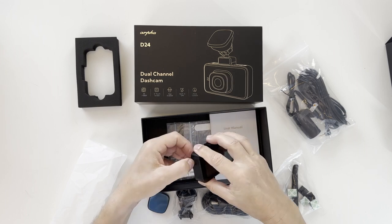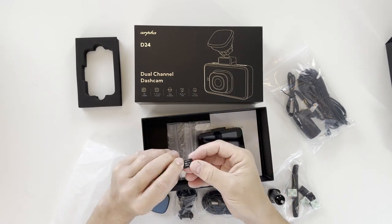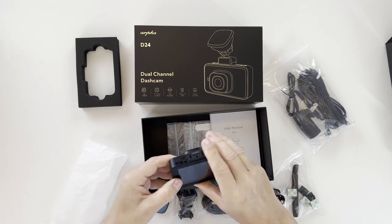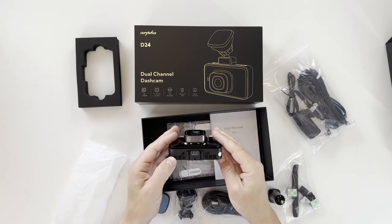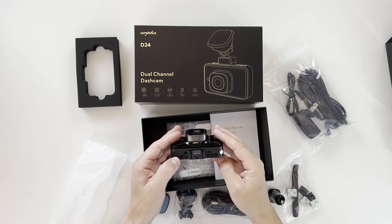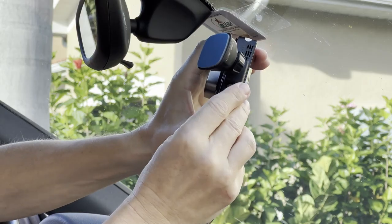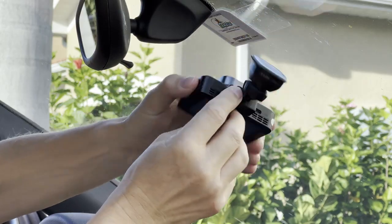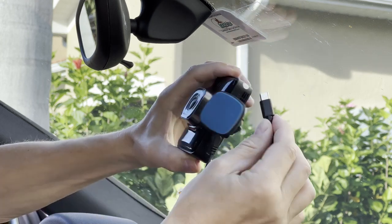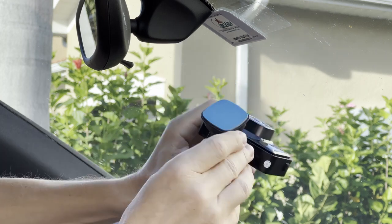On the left side we have the slot for the micro SD card that is already included, with 64 GB of storage. On top is the connector for the windshield mount. On the left side we can connect our rear view camera, and on the right side we have a USB-C port to power the dash cam. Because we're connecting the cables on top of the dash cam, it makes sense to connect the rear view camera and the power cable before installing the dash cam to the windshield.